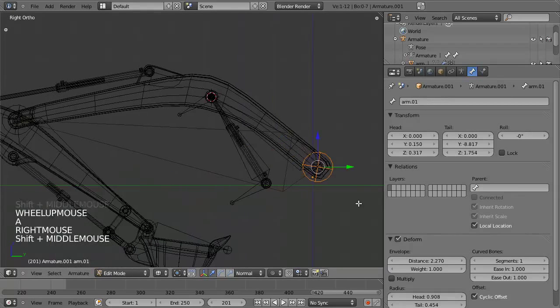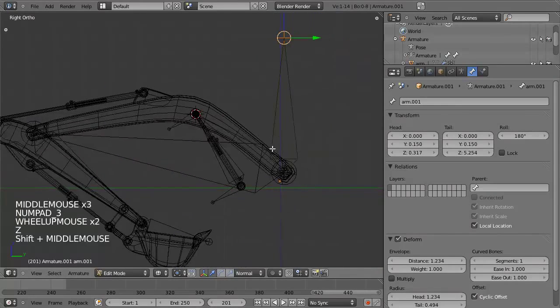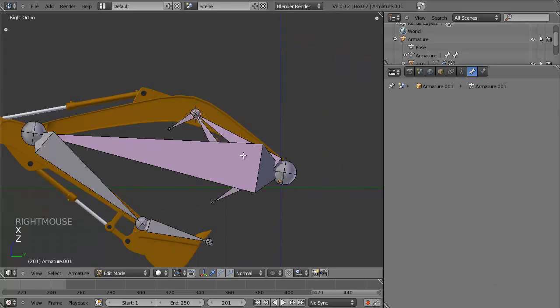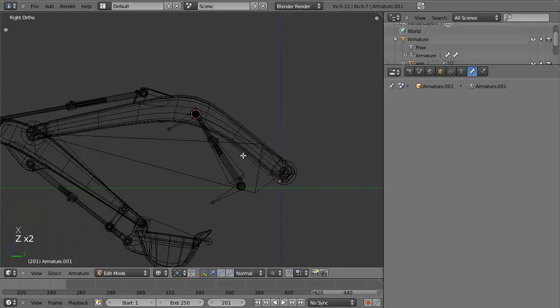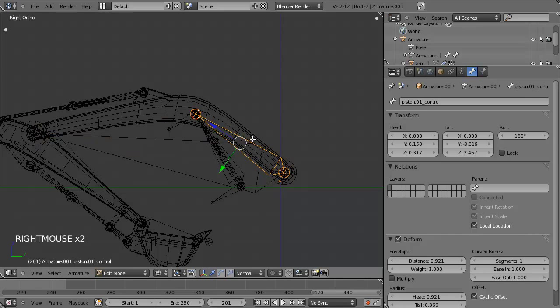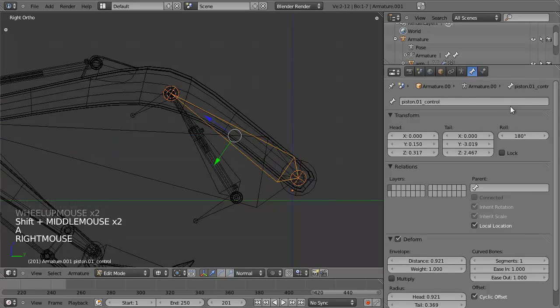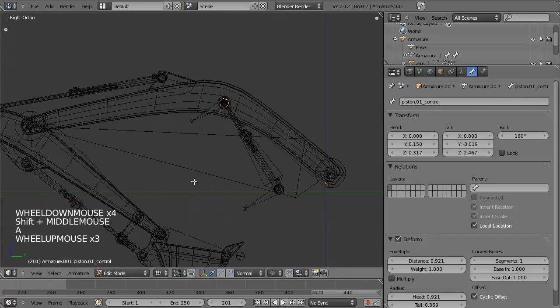Now, it would probably be good practice to add in one more big bone, something like this, that would then rotate the entire armature. But in this case, since we're not worrying about the rest of the excavator, which would also have its own rig, or would also have part of the rig that would include the base, I'm not going to worry about adding in a base bone for today. Just realize that in most cases, that would be a good practice where you have one base bone that doesn't deform anything, but all bones follow it. In this case, my arm 0.01 is kind of my base bone. Okay, so I've got that parented, that's all good.